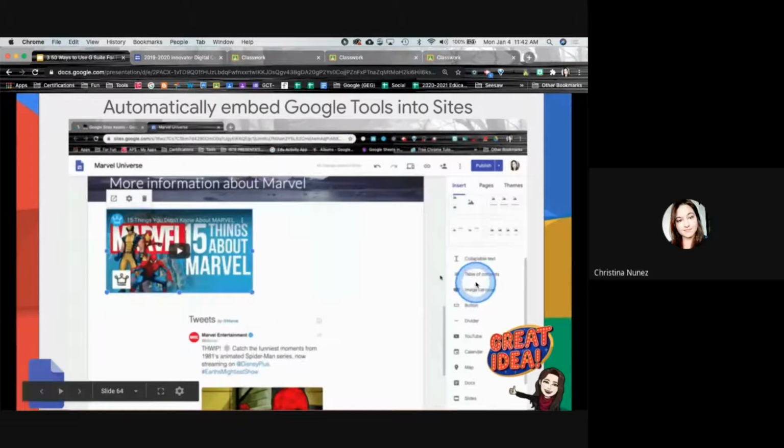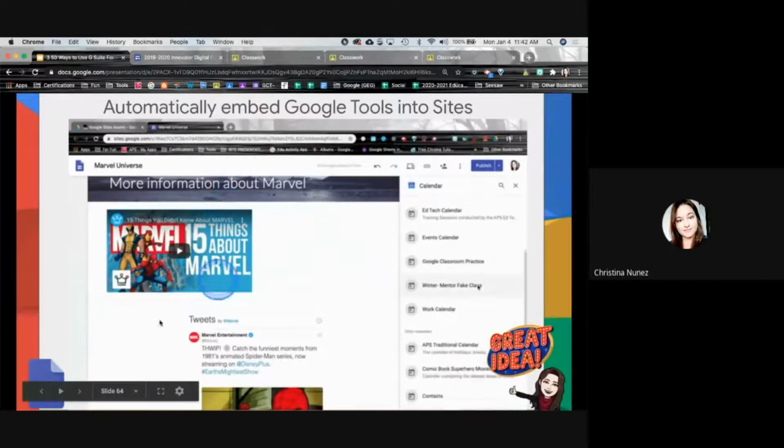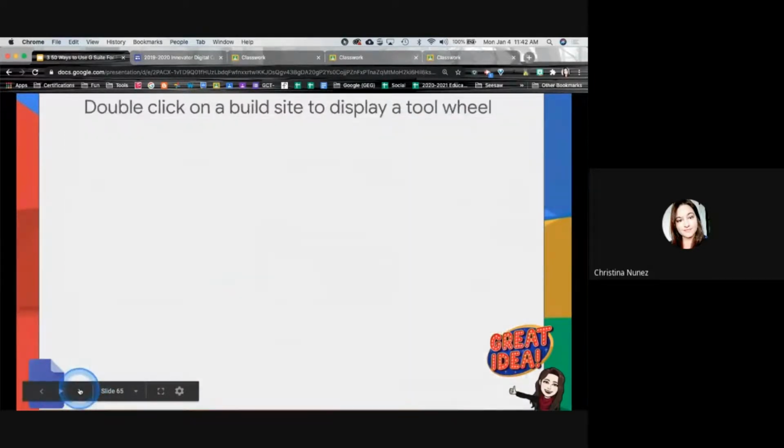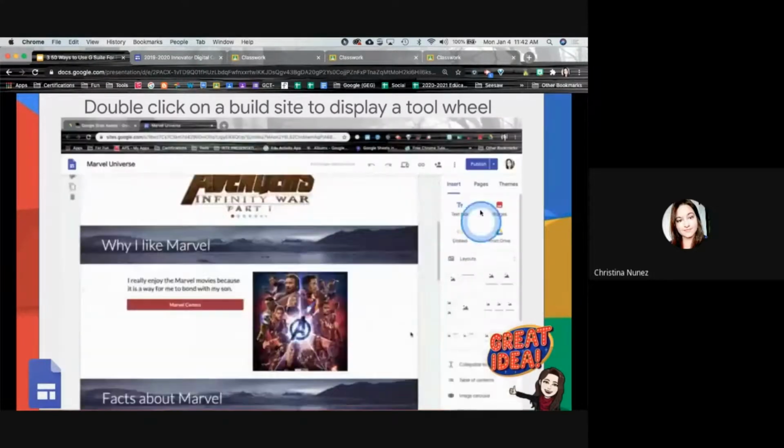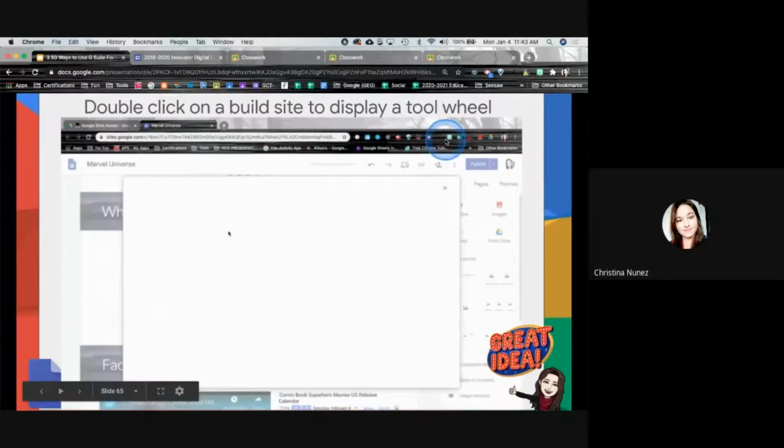On this right bar, add things through here because it will automatically create that embed link when you're creating a Google site. Another thing is if you double click when you're building a site, it will create a wheel so you don't have to come back here. So if you double click, it will have a wheel here where you can add things right from where you clicked. So that's kind of nice.